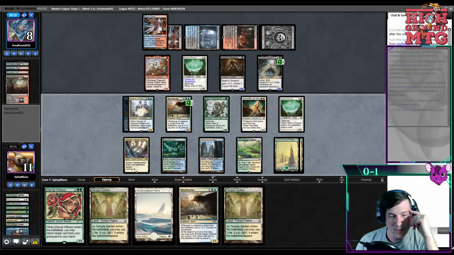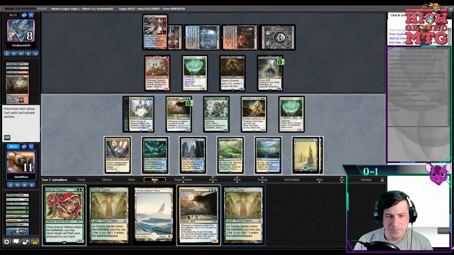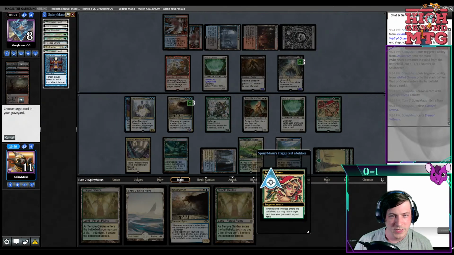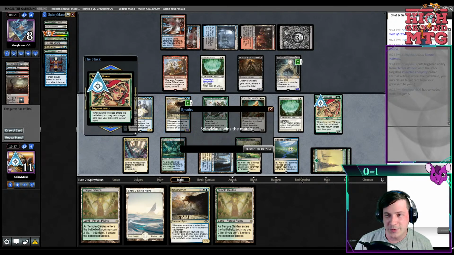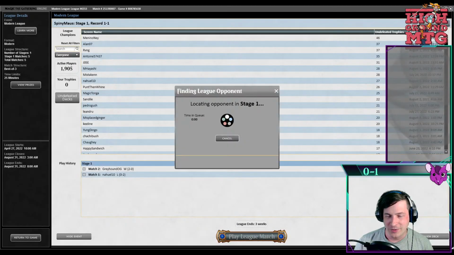Has the upkeep stop set. Okay, we draw another land. All right, Eternal Witness. Eternal Witness actually just to get Coco. So we can blink Eternal Witness with the Soul Herder. Okay, opponent scoops. Yeah, okay, we had some pretty good value engine going there.